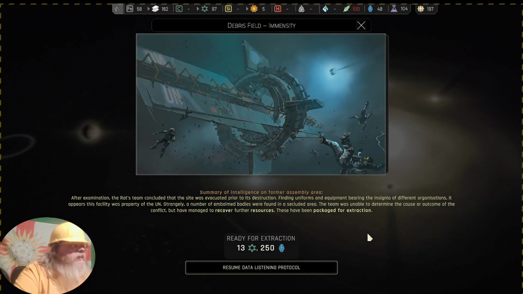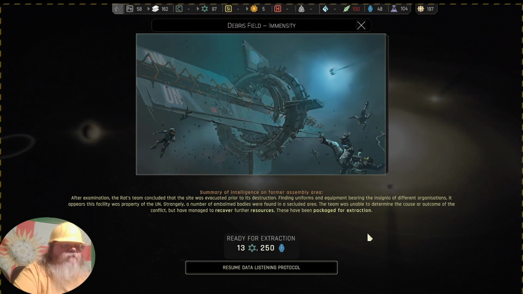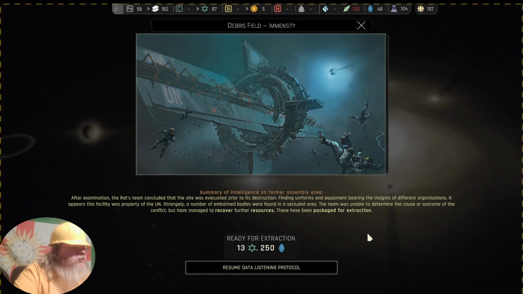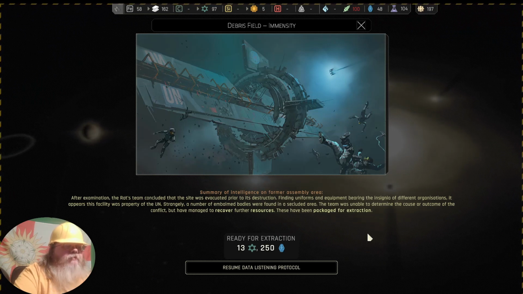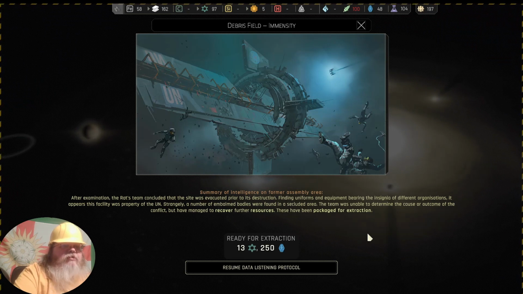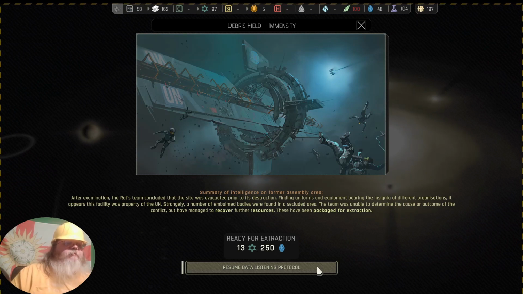Ooh, 250 then. After examination, the RATS team concluded that the site was evacuated prior to its destruction. Finding uniforms and equipment bearing the insignia of different organizations, it appears the facility was a property of the UN. Strangely, a number of embalmed bodies were found in a secluded area. The team was unable to determine the cause or the outcome of the conflict, but having managed to recover further resources, these have been packaged for extraction.